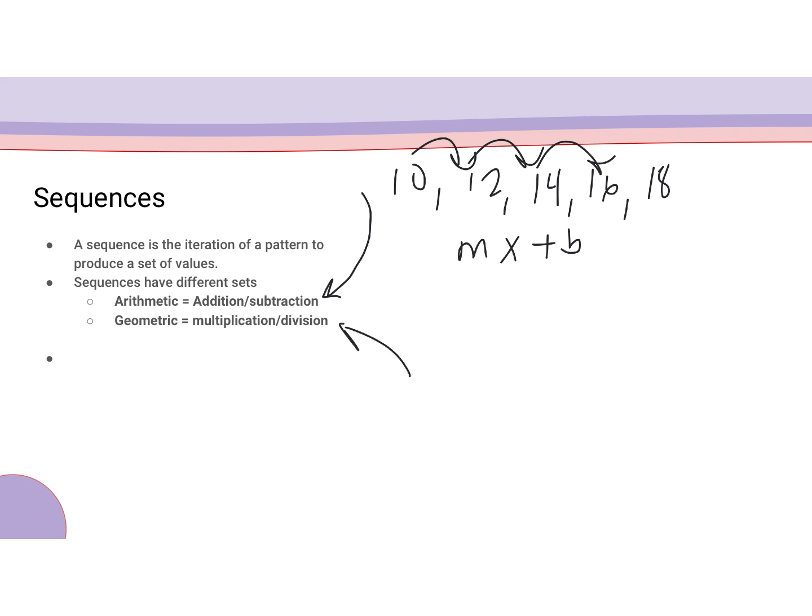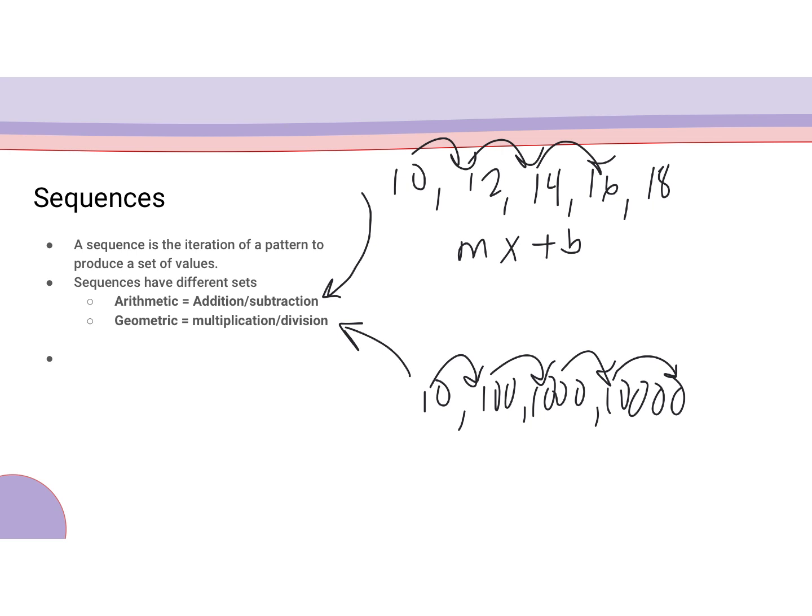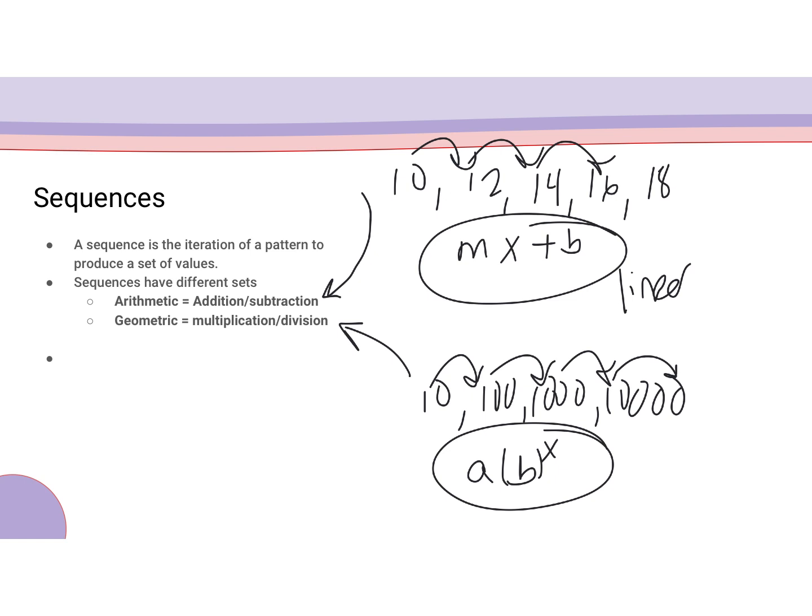And then we have what's known as geometric series, which is actually a multiplicative identity and property. So we could think of it like 10, 100, 1,000, 10,000. You can see that in each iteration I'm multiplying by 10. And so often what this looks like is some sort of starting value times some value over and over again. And so we actually kind of have general models that are similar to linear and exponential. Okay, we don't want to describe them as linear or exponential. We want to think of them as based on linear and exponential.